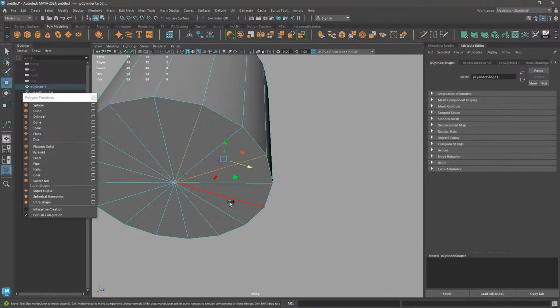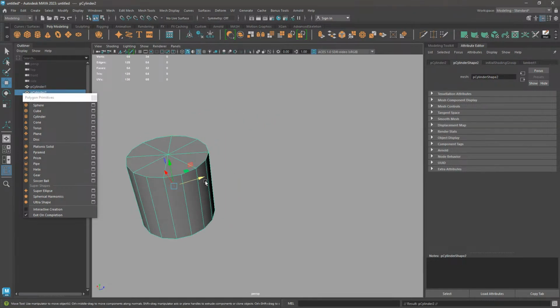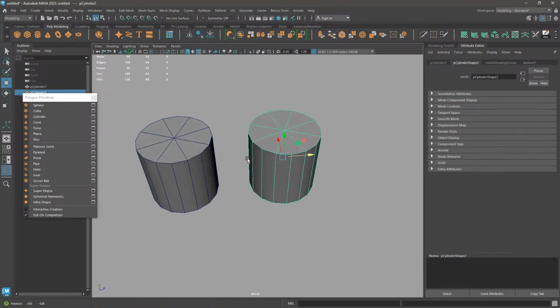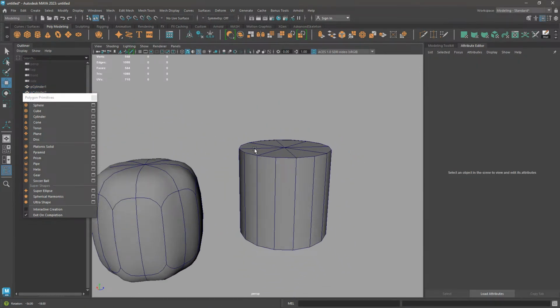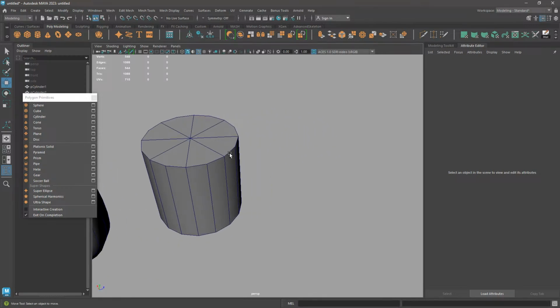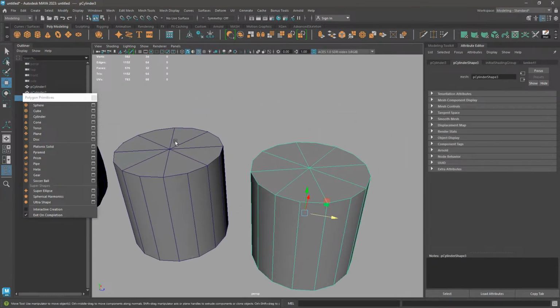First of all I'm going to do the same on the bottom piece also. I'm going to make a copy in here. If I press 3, I get something like this, right? That is not good. I'm going to make another copy.